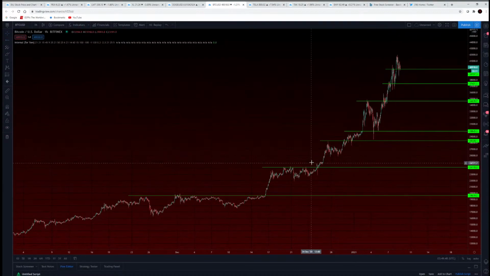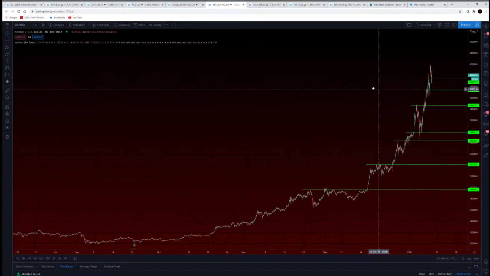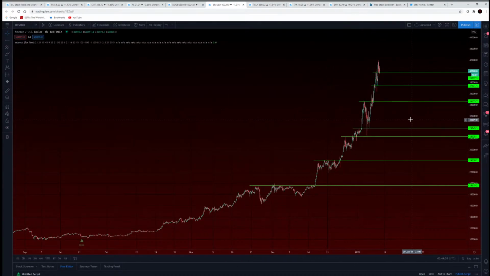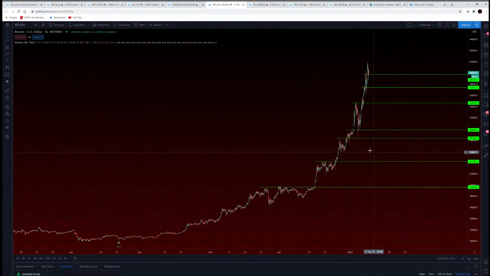If Bitcoin doesn't hold this curve right here, it's done. Did it really? Oh wow, it hit 42,000. That's crazy. I thought the top was like 36 in here, because that's what makes sense to me. But I guess Bitcoin just doesn't make sense.